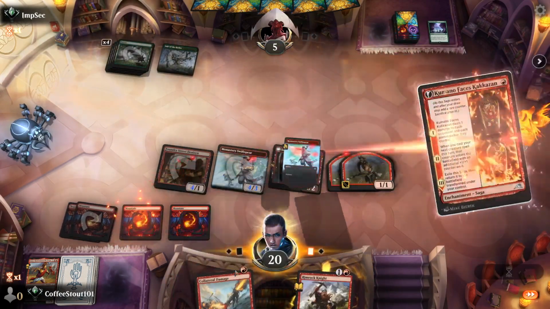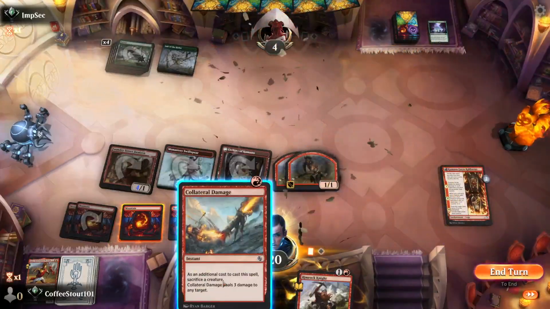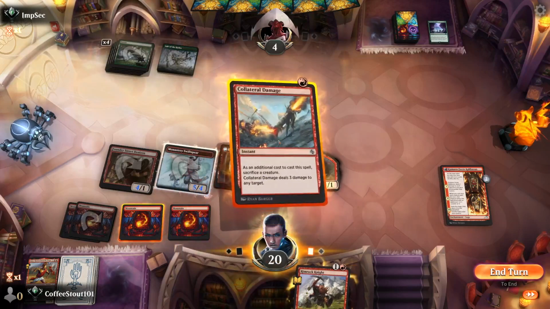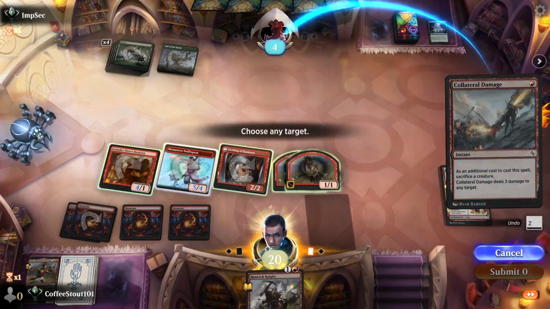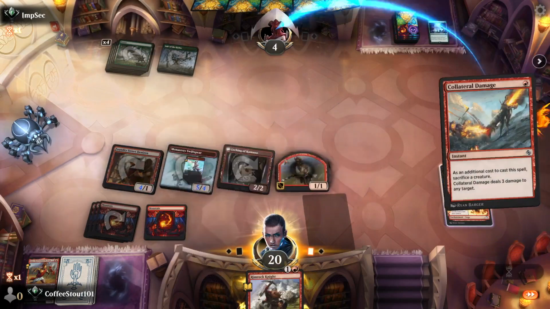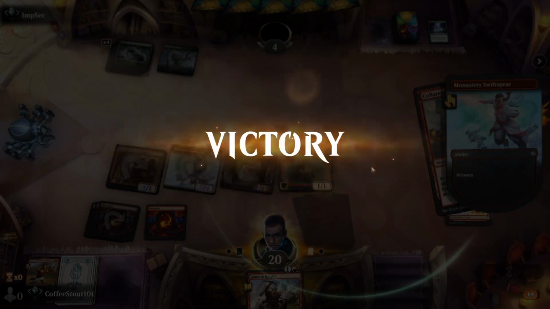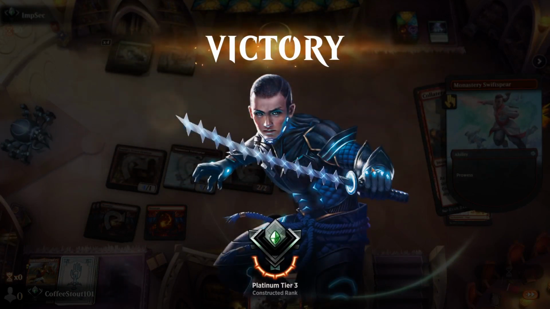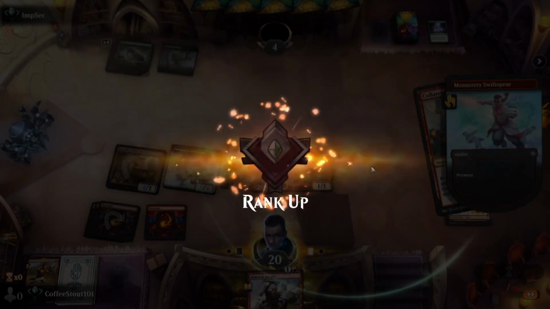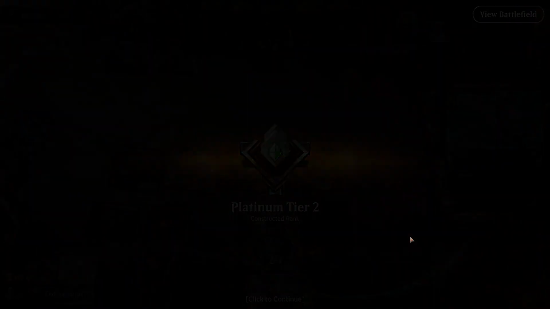And we can do Kumano Faces Kakkazan to deal the damage there. And then we can hit him in the face and sac a starter. And he's out. The burn damage is relevant. And we have just ranked up with an Artisan build. It feels good to be in this situation once again.